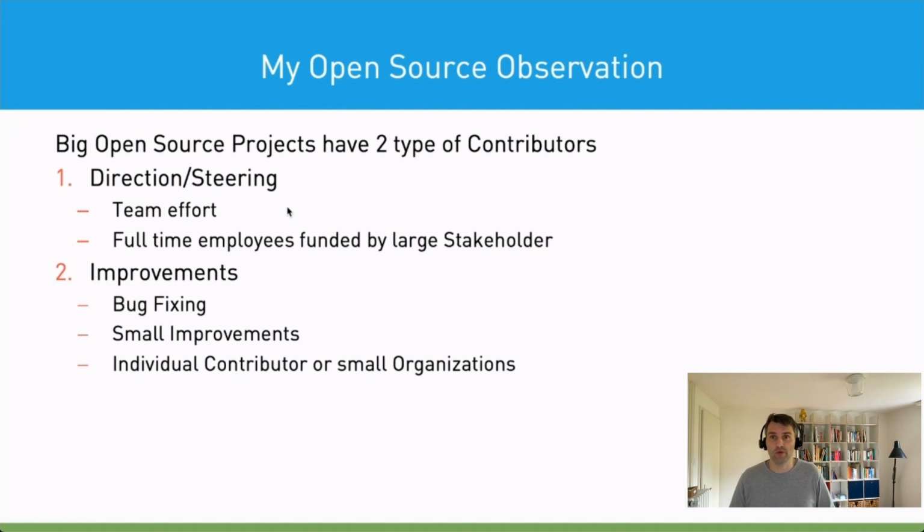On the other side, we have a smaller group, or maybe a bigger group, but without such a big voice, that provides improvements to the project, like fixing bugs, things that don't work for you. You just open up and fix the problem. You do small improvements, like improving the documentation, asking and answering questions, and so forth. These are mostly small organizations or individual contributors. The same applies especially to smaller projects, because the smaller projects are mostly dominated by one company, and they provide the full-time employees.